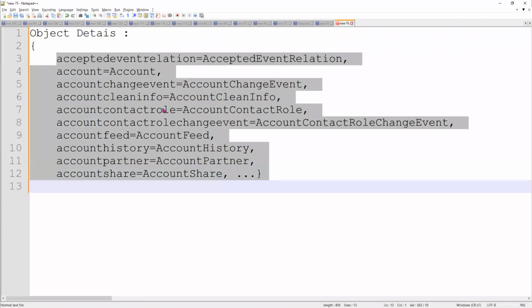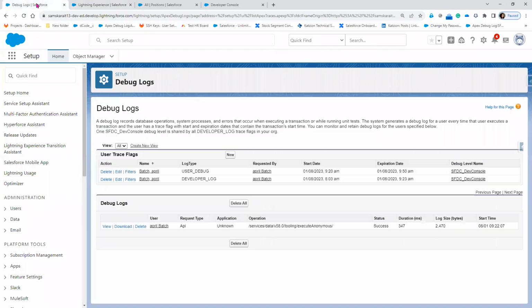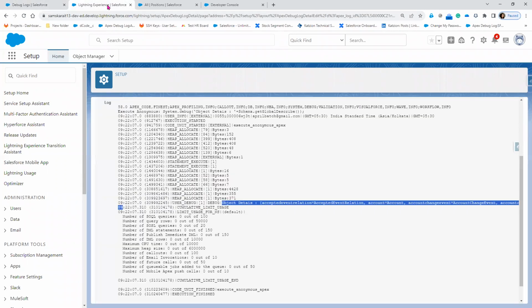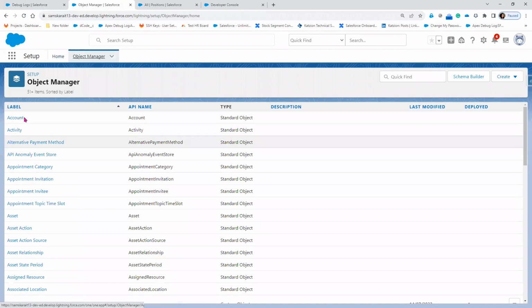Now, if you want to get all the objects, you can capture everything by using the Schema namespace and then getGlobalDescribe. You will be able to get all the object details that are available inside Salesforce. You might see that a few objects are not available here, like account history.